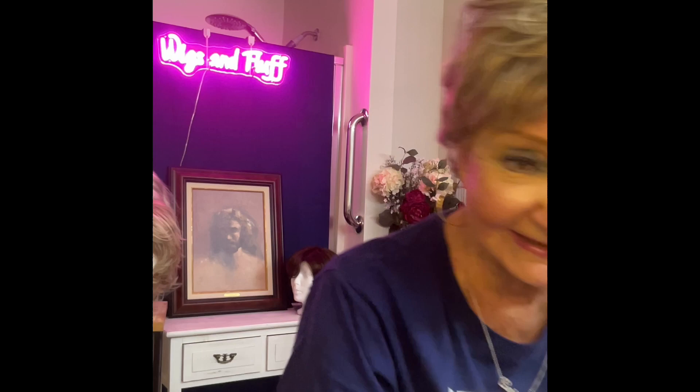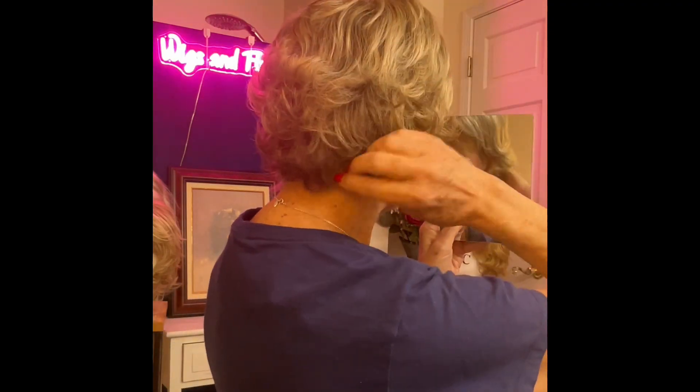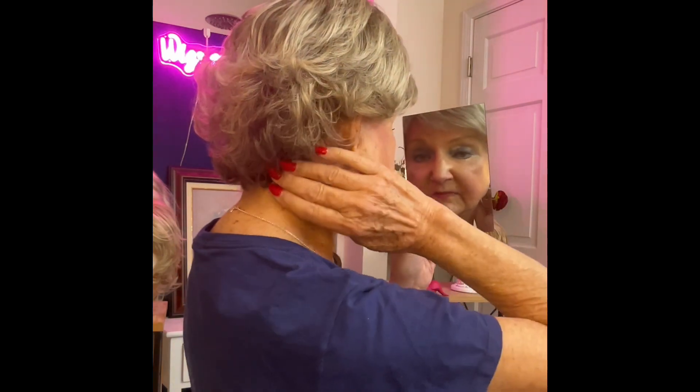I did not like the color on this particular wig — I did not like the Vanilla Mist color. But I'm going to put it on. It looks very lady-ish to me — it looks more gray than it does vanilla. But I like the wig itself; the wig is cute and pretty. It flips up in the back, comes down pretty long, and comes back over the ear. I just wasn't pleased with that color, which is why I put the Resolve away.